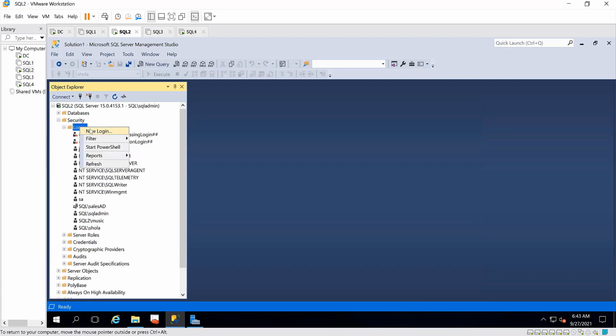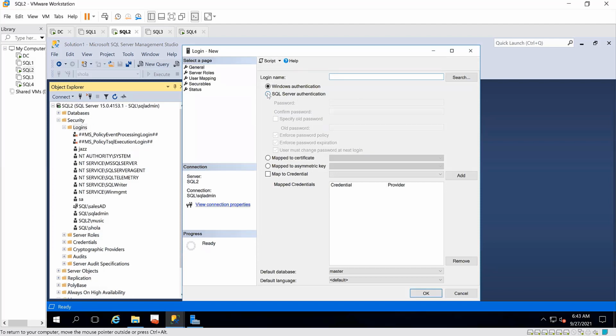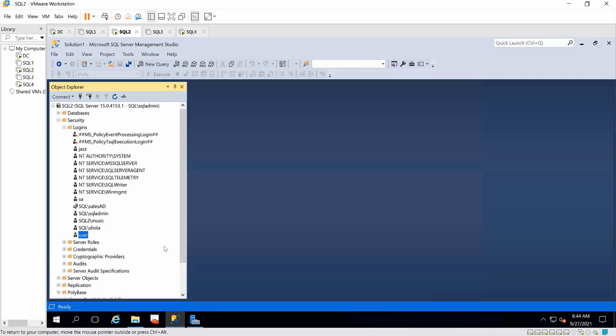You right click on login again, but this time you choose the SQL Server authentication mode. And I'll just create a user and call it user. And I'll give a strong password, which is important as part of security measure. All of this right here, enforcing password policy and all of that, will prompt this user to change password when they log in, so they can be responsible for whatever they do on the server. And that's how to create a user.